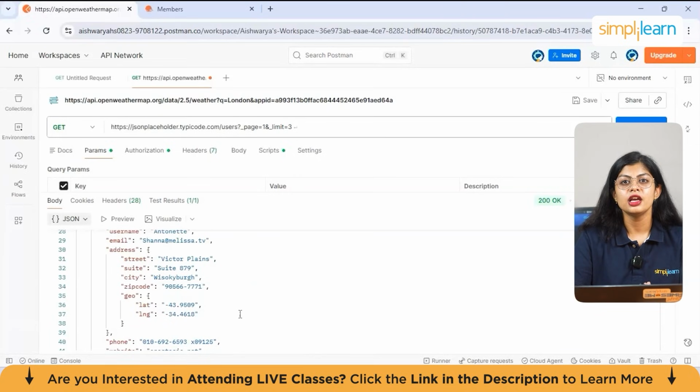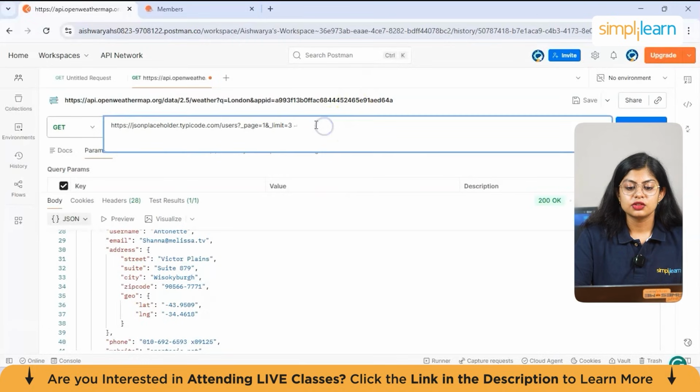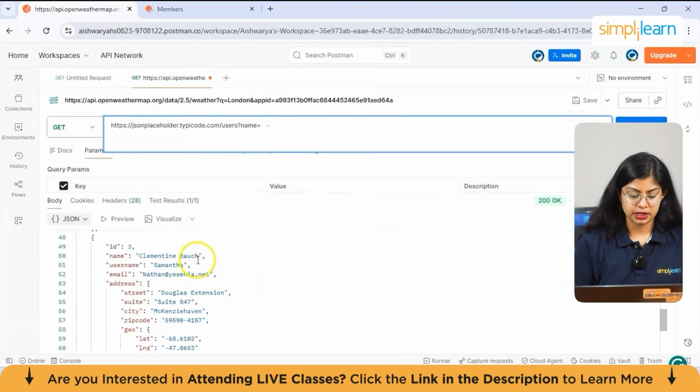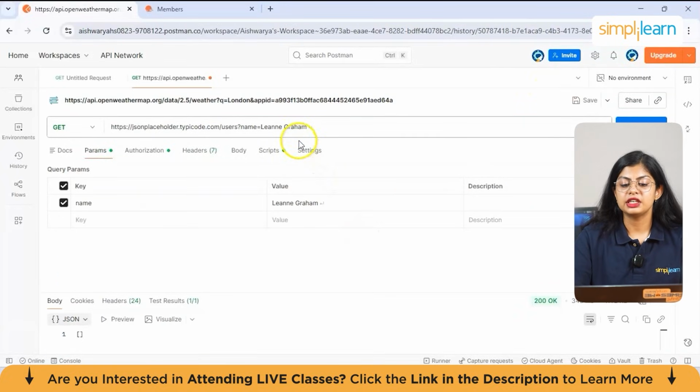For example, if you want to filter users by name from the JSON placeholder API, you would use query parameters like this. So as told before, we have users, and let's just type in name is equal to, let's just copy and paste this since we need a result, and execute this. Now here, if the name matches the name that you have given, it will give you a reply back with that particular ID and the username which is matching and the related data.